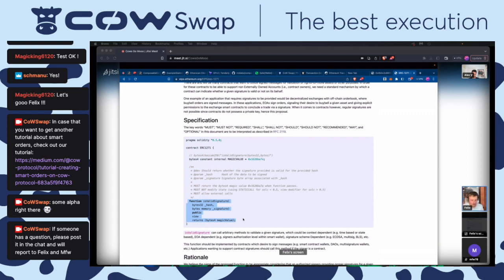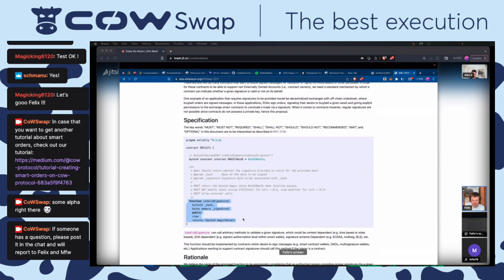Another order type that we've implemented was trade above threshold. You can say, I might receive my salary in USDC, but whenever my USDC balance goes above a threshold, I want to trade it for Ether, let's say, because I want my long-term savings to be in Ether. MFW worked very hard on a TWAP order type, where, again, based on the current timestamp, you decide how much you're willing to trade. So over time, you're trading more and more, and you're not starting off with a lot in the beginning.